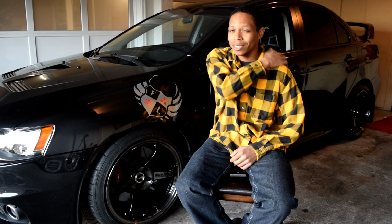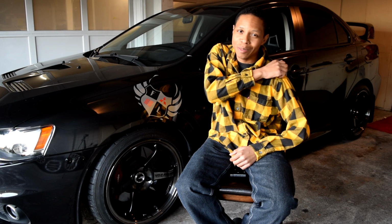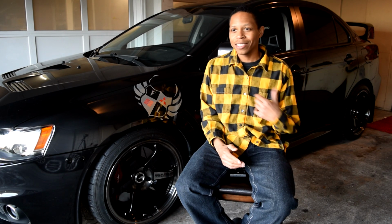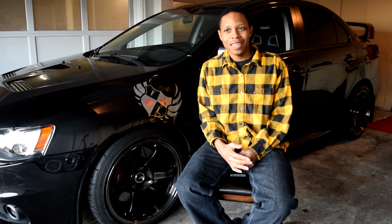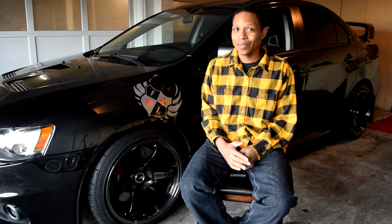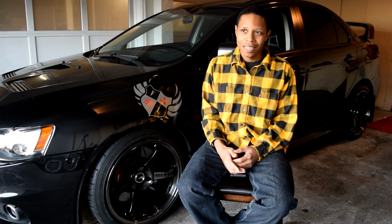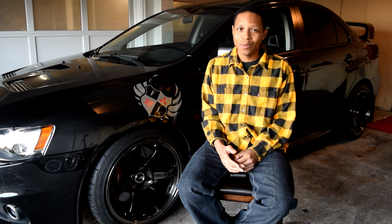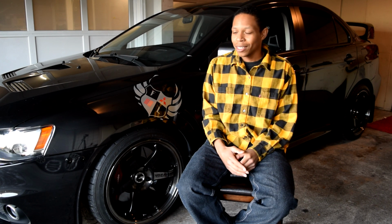The tail lights I'm going to get rid of. Right now I'm rocking my stock tail lights. Normally I have on AK Retrofits headlights, which I may end up putting back on. I'm not 100% certain on that yet. I have tail lights coming. I'll take these V-line ones off. I'm not really a big fan of these, so I'm going to take them off, and I might keep the ones that I'm actually waiting on. I know I have a steering wheel that's coming, and I think that's really it as far as what's coming that I can think of off the top of my head.